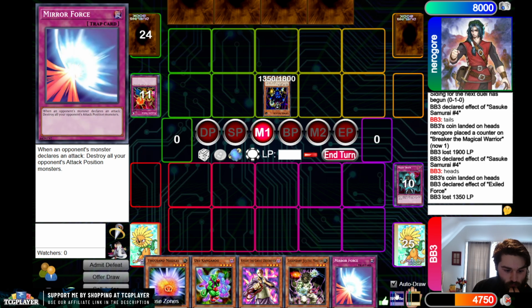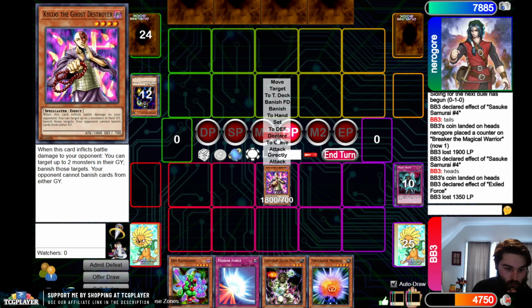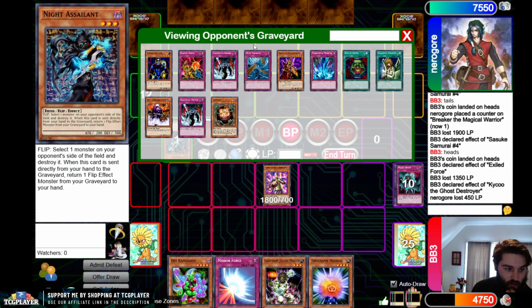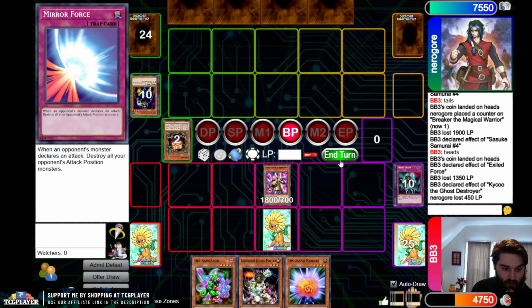Alright. We'll just go ahead and attack over Cypher with the Kaiku. And banish Knight Assailant and Sangan. Set Mirror Force and end.